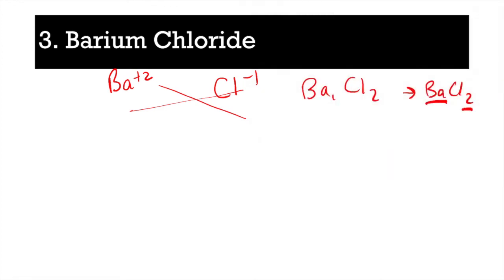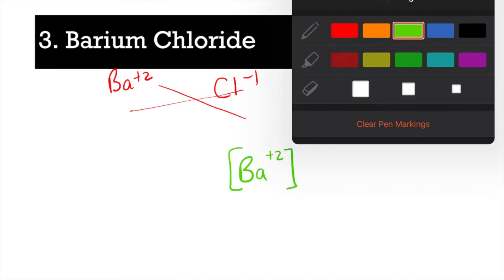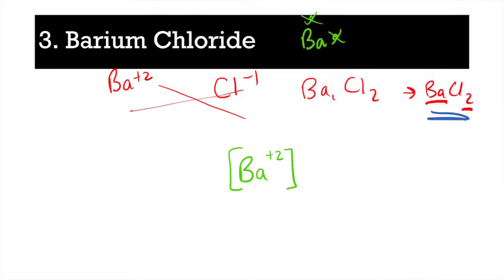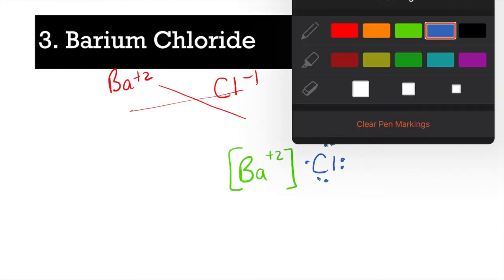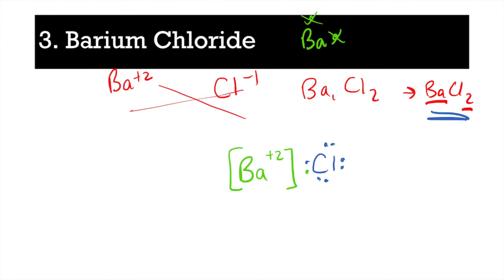So let's start by drawing our barium. Our barium is right there. Again, that +2 charge, no dots because it lost those 2 electrons. So again, barium normally has 2 of them, but they're going to be lost, and that's where that +2 charge comes from. And now we have to draw 2 chlorines. So if you draw one of them, again, chlorine normally has 7 valence electrons, but it noticed barium and was like, hey, I'm going to steal your electron, so I have my perfect 8. And so chlorine has that extra electron with that -1 charge.